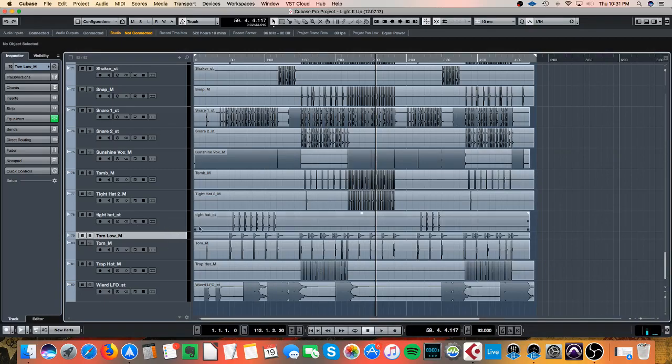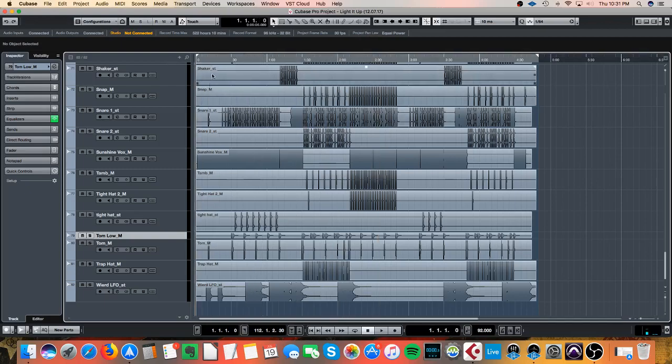If it's a tom drum, label it a tom drum. Label it what it is. Make it easy, okay? Don't use cryptic names. That drives me bananas. All right, also make sure that your playback scroll is all the way at the beginning. You can do that by dragging it, or you can do that by clicking here.